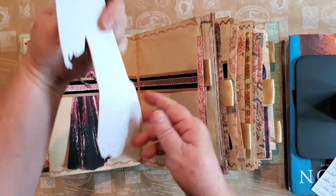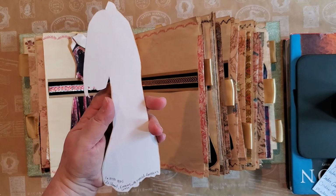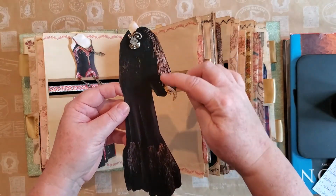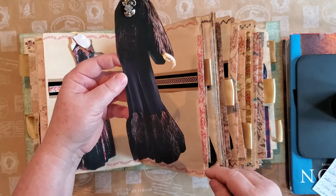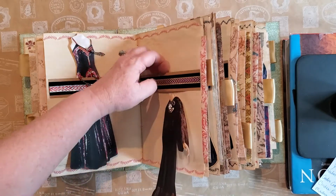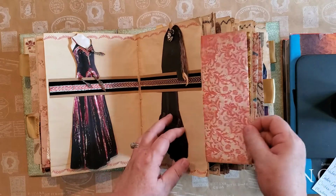And this one is also Coco Chanel, 1933 to 35. It's an evening dress, and it has ostrich feathers. And I've just put the little jewelry finding up here. I thought that was really neat. I cannot imagine stitching ostrich feathers, but hey, what do I know? So there's that one. It's just so much fun.